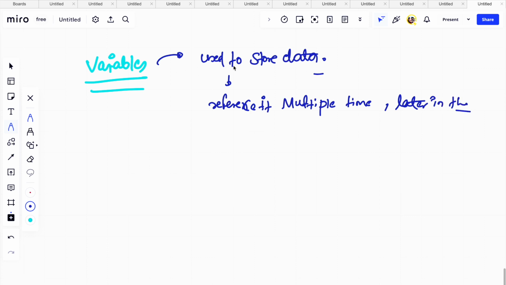So a variable is used to store data to reference it multiple times in the same shell script.